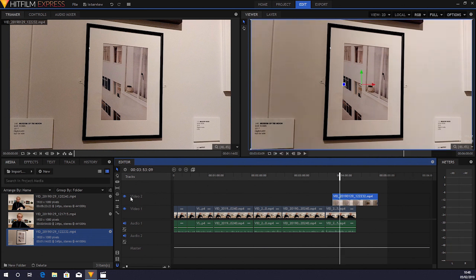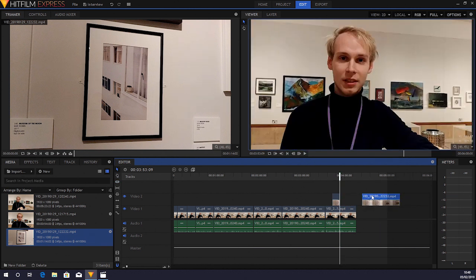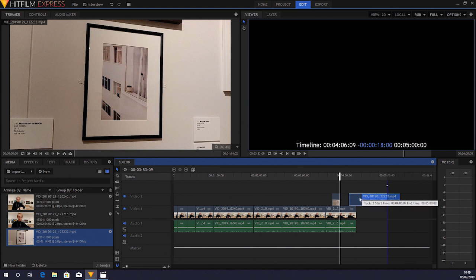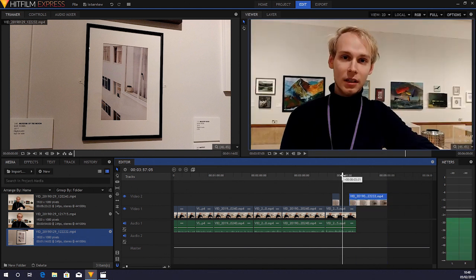Another tool that I've got here on the timeline is this little slice tool. So I can cut a piece out of that clip, and now I can move this separate part. So I might see him again talking. It's optical. So now he's talking about optical art.